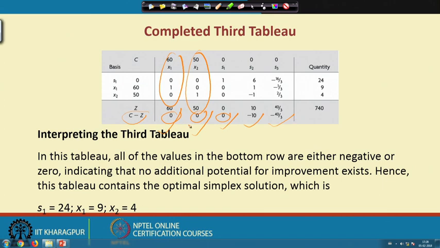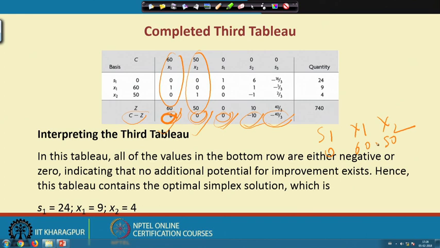So, the net evaluation value is coming 0 for the unit matrix, and for the non-unit matrix it is coming negative. That means this is a clear-cut signal that we have already reached the optimum solution. Then in the optimum solution, the combination is S 1, x 1 and x 2, and the cost coefficient is 0 for S 1 by default, and for x 1 it is 60, and this is 50. Okay. So, now we have reached the optimum solution.